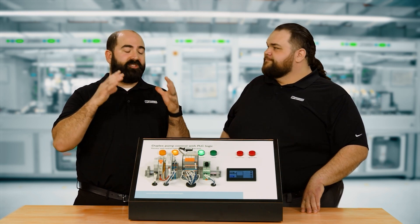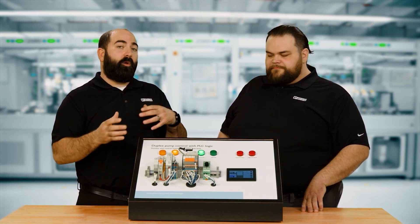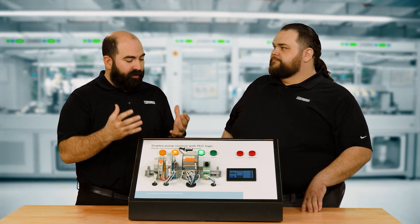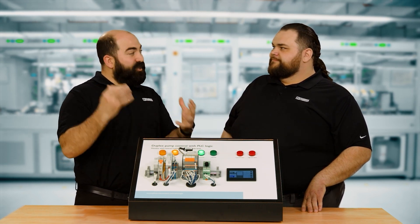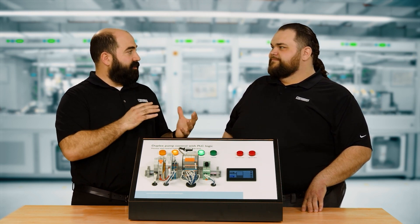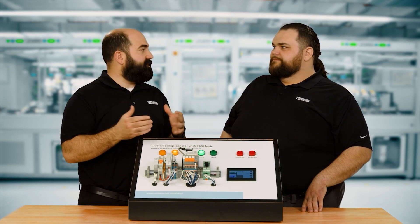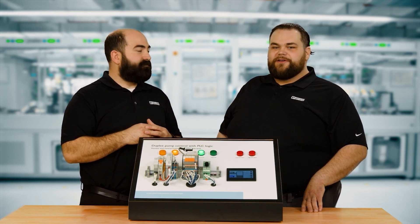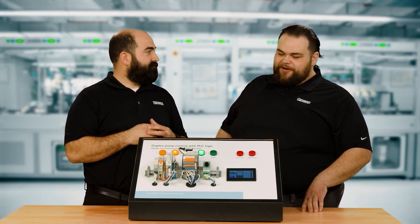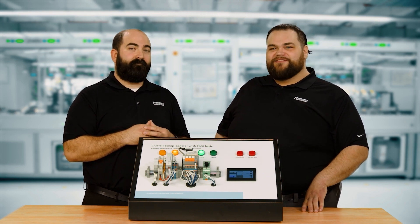Thanks for bringing this demo in. It helps seal the idea of what the PLC Interface Relay Series can do and what all the different attachments can help us do. We've been talking a lot about physical hardware, but on our next episode we should talk about the digital tools that will help us with the PLC Interface Series. When you wire everything up physically, there's still a lot of paperwork — or lack thereof — to be taken care of on the back end.